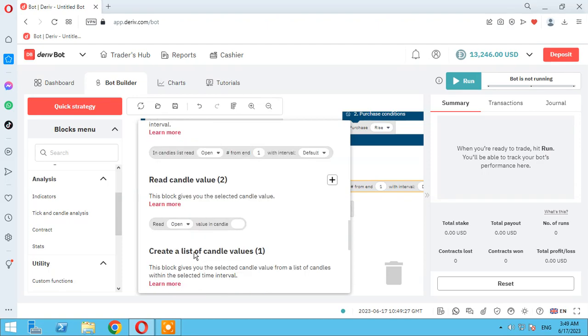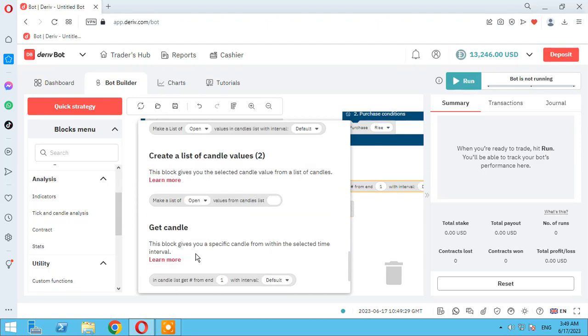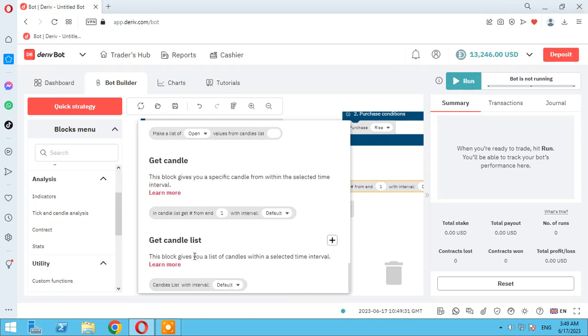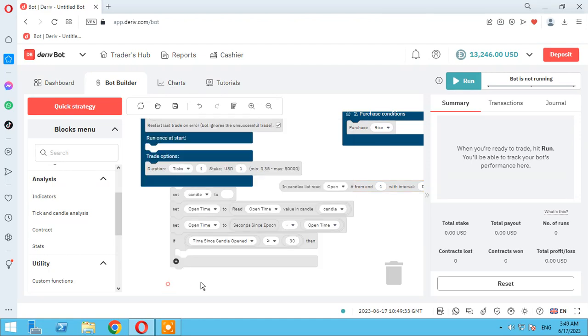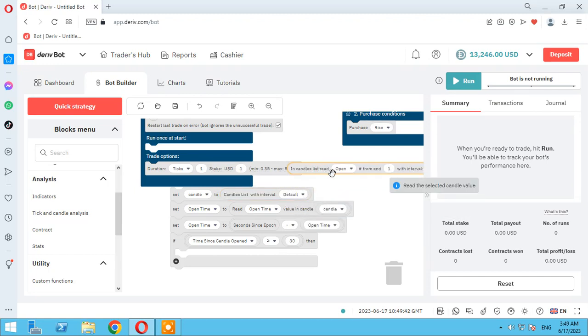So let me find it. This candle list with interval time frame, we don't need it because it has open and we don't need the open. And set open time, read open time from where?